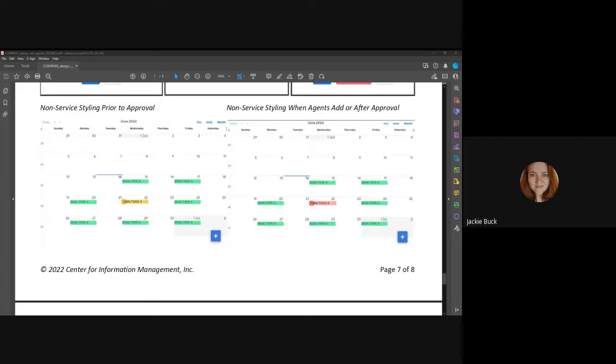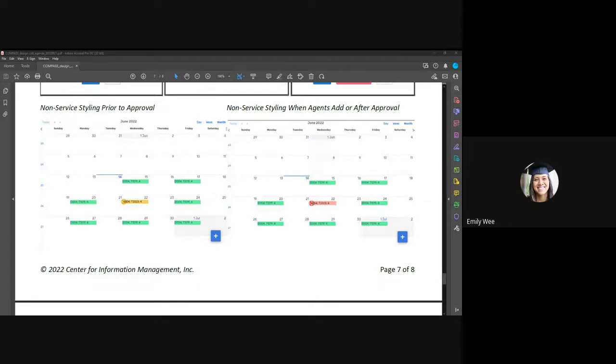Emily, Brenda is asking, once the provider enters a non-service, can they edit what they have put in? Say a participant has 3 different shifts and 2 shifts need non-services.